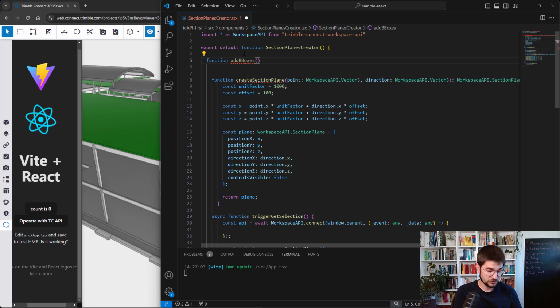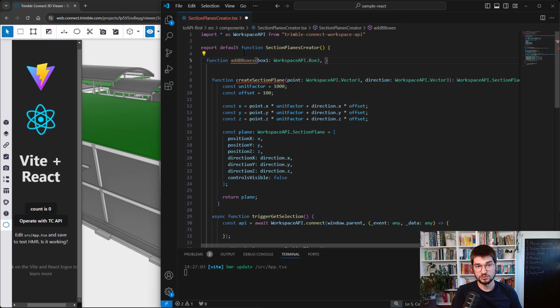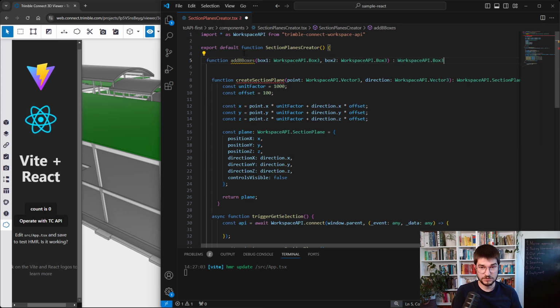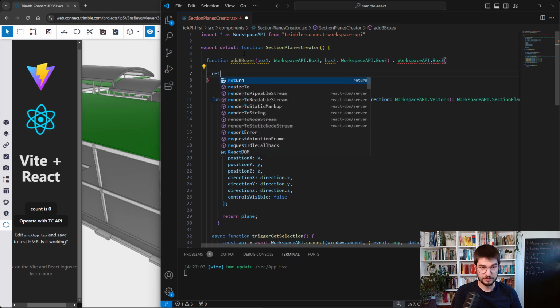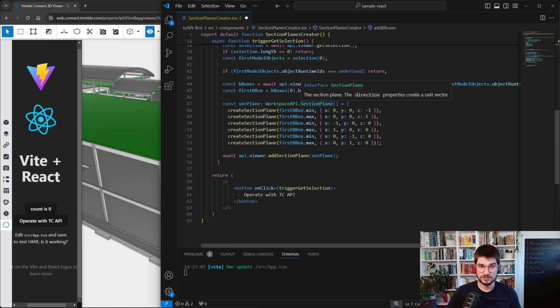Of course, we need to provide box1, and also box2. And what will this function return? Another box. So at the very beginning, I will just return box1. Okay, and now I think that we can also do one more thing, because this prefixing everything with Workspace API is a little too much for me.